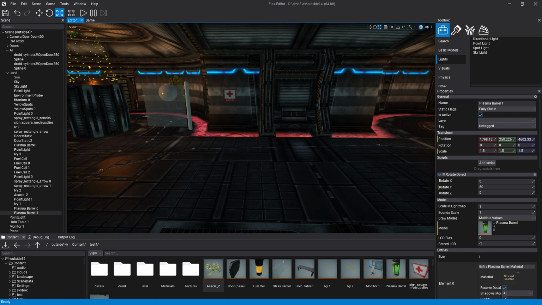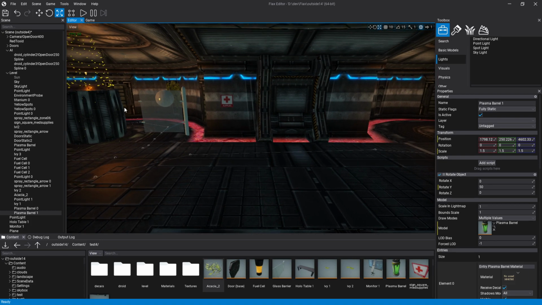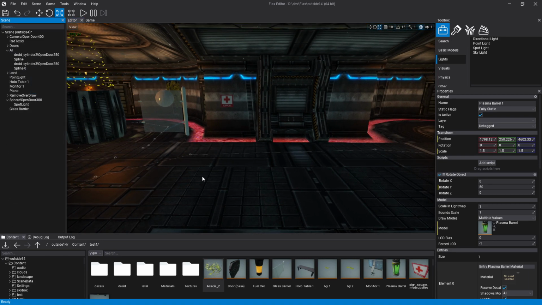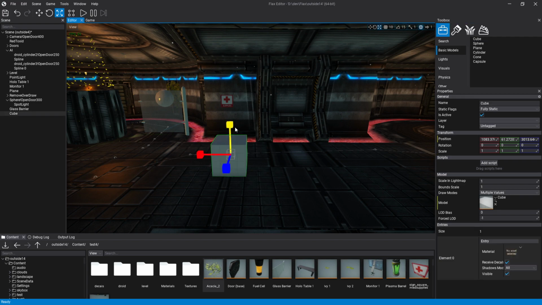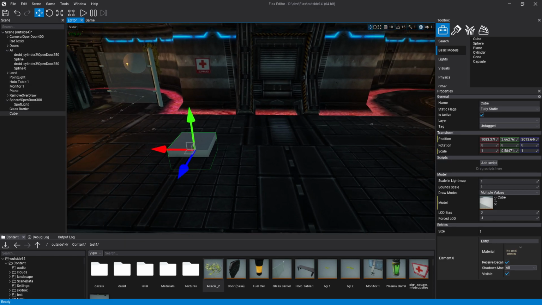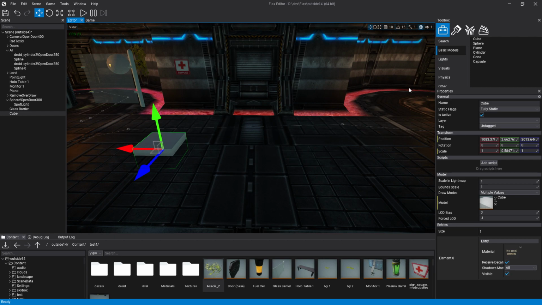Another thing you can use the spline system for is if you want to make a platform to move the player from one place to another, you could just set up, let's take a cube. Just place it down here. Then we can make a new spline.